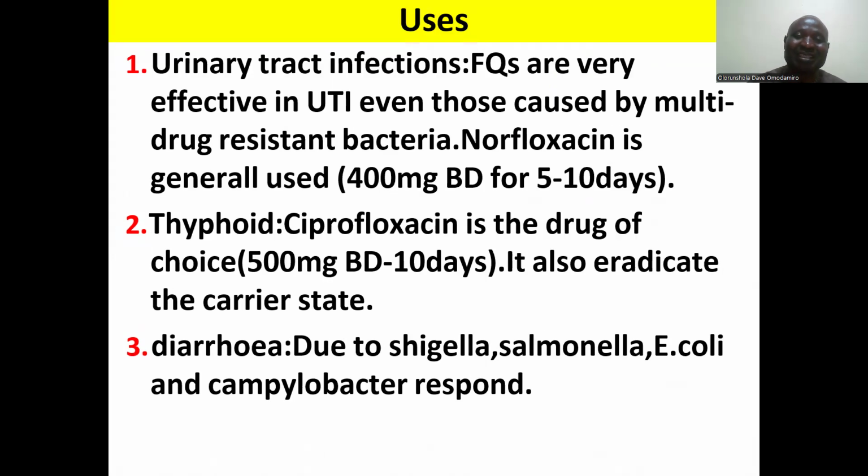Yeah. So let's look at the clinical uses of fluoroquinolones. Just like quinolone, nalidixic acid, it is very useful in urinary tract infection. Very effective in UTIs that are caused by multi-drug resistant bacteria, especially when we employ norfloxacin, generally used. It comes in 400 milligrams BD for 5 to 10 days, okay?